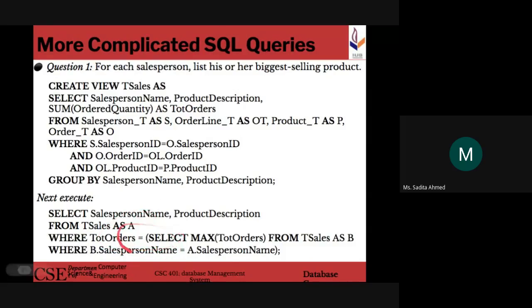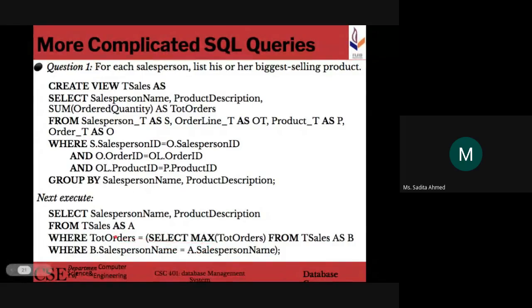Before we move on to that, take a look at the second query, where we're using the dynamic view as a table. That part should be simple. From T sales as A, what is being done is that this dynamic view is executed. The command stored inside this view is executed, and the result table we get is accessed here as a table, very much like the idea of a derived table, okay? So the result table of this command is used here as a table. Fine, that part shouldn't be difficult to understand.